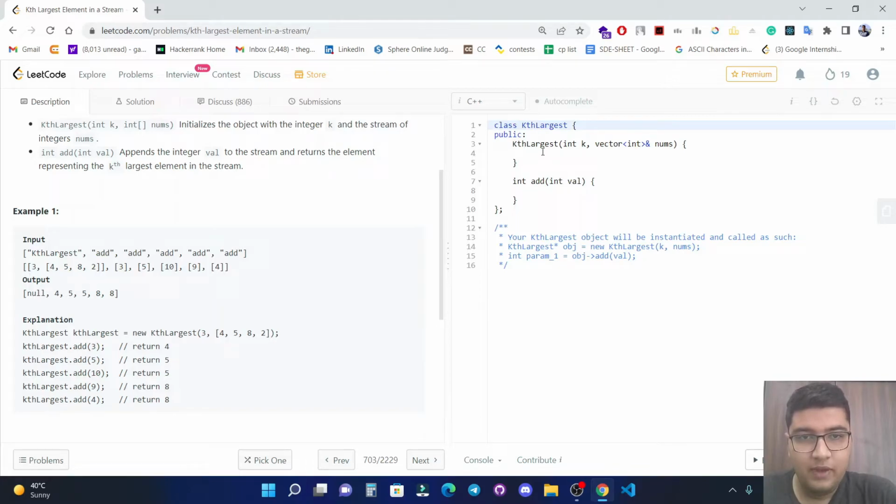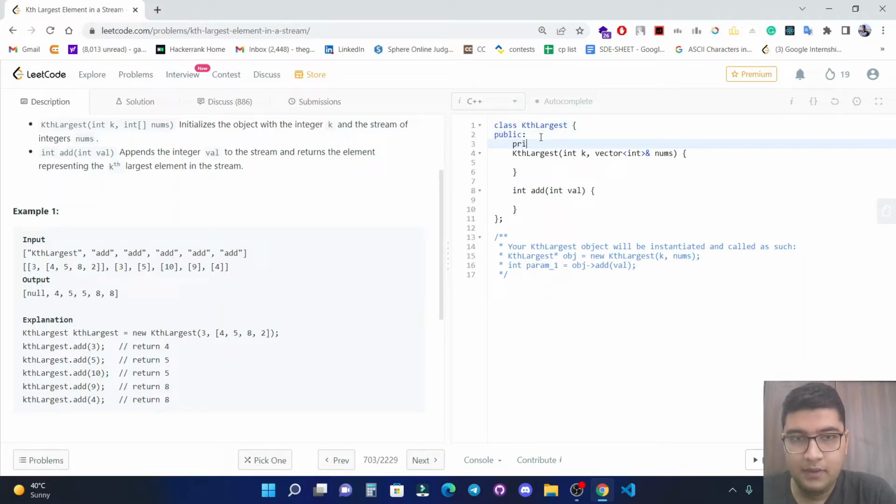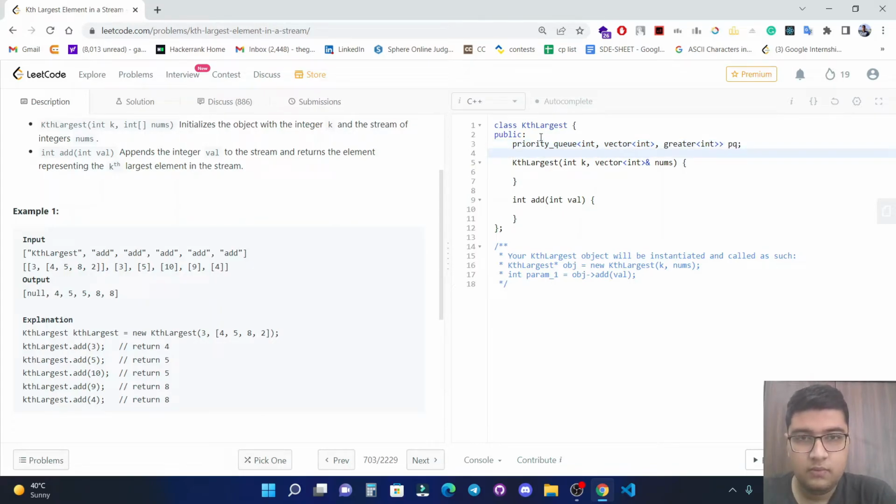So let's initialize a min-heap here. So priority_queue of int, vector of int, greater of int, pq. Now let's initialize an integer size. We'll be storing the k value which we will be using in this function.